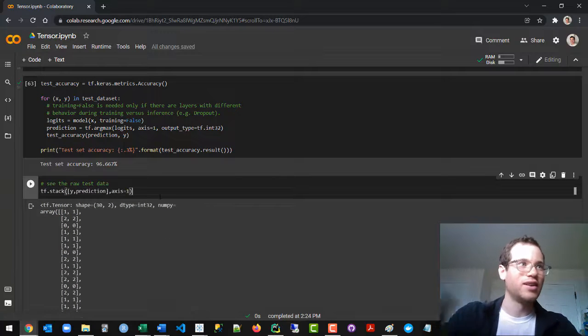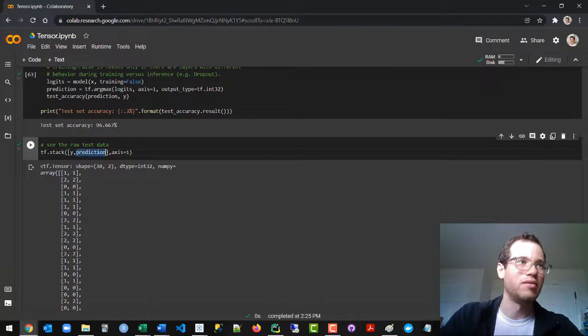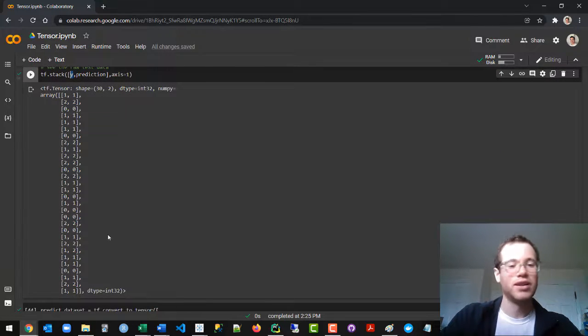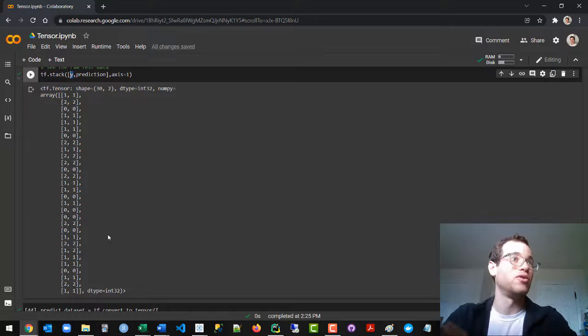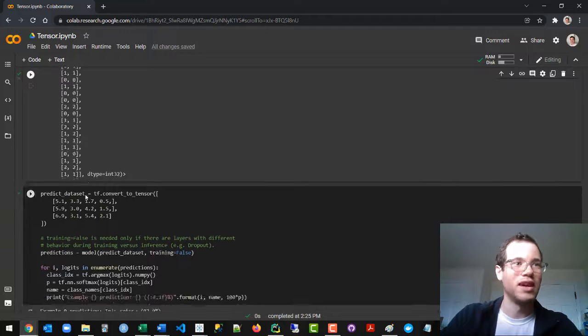And again, we can see the raw test data. So if you're like, oh, that's really great, I want to see your actual test, your math test, you can run this line right here. It literally tells you what the prediction was. So the prediction is what comes from your model, and y was the true value. And so you can see how well it is able to predict the true value based on something it's never seen before. So it's really cool to actually see this stuff, and it's working.